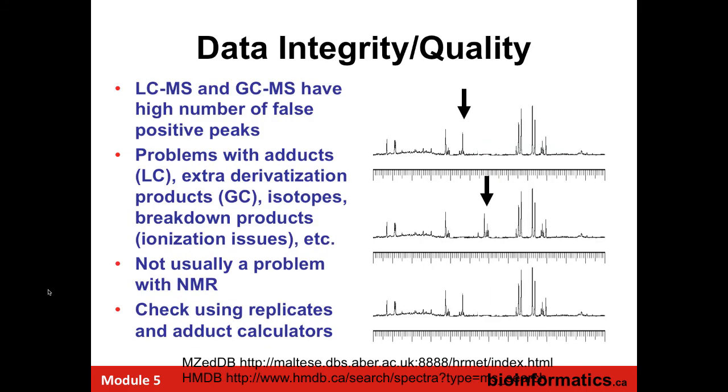So what's data integrity and quality checking? In the case of LC-MS and GC-MS, we talked about this before. You went through this as well in real time with the XCMS demo. There are lots of false positive peaks. And we went through some of this issue where you're seeing adducts, neutral losses, and isotope patterns. You're going to have other things that will produce false positives. With NMR, you don't have that problem, so we didn't dwell on that with the NMR analysis. And in order to process these things and to deal with those false positives, we went through some examples. There are tools, many mass spec instruments that help facilitate that, and there are also tools online to do that.